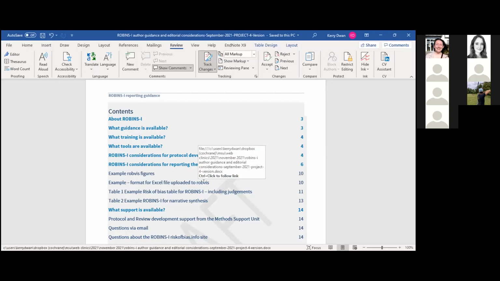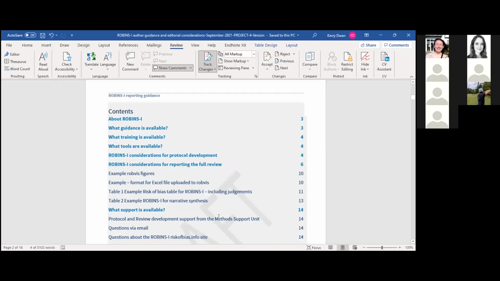because currently ROBINS-I, RevMan, that Cochrane uses to produce the reviews, isn't set up to incorporate ROBINS-I, because ROBINS-I is being updated. So I think the hope is that once ROBINS-I is updated, as Michelle said, to include the many different study designs, then RevMan will look at including this.